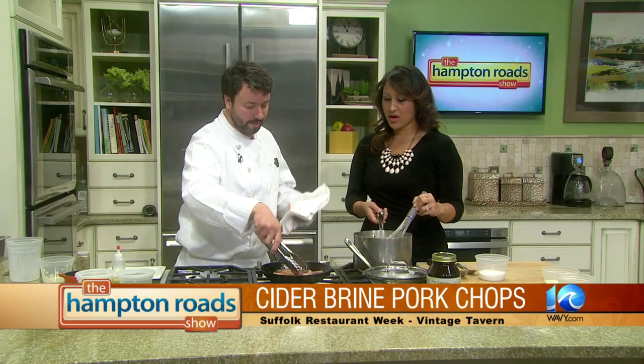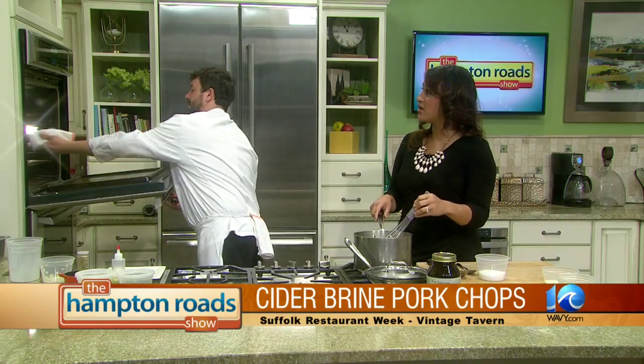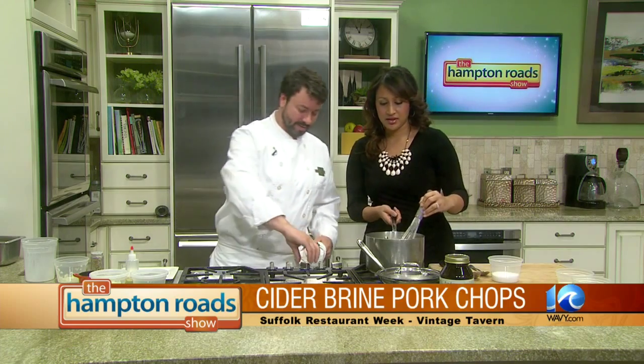We got a good sear on that. That's what it needs to look like. And then we'll just go right in the oven. How long in the oven? 400, like 8 minutes, depending on the size of it too.